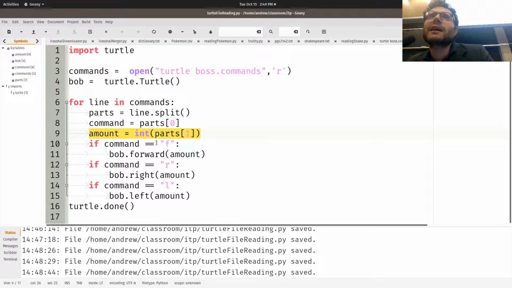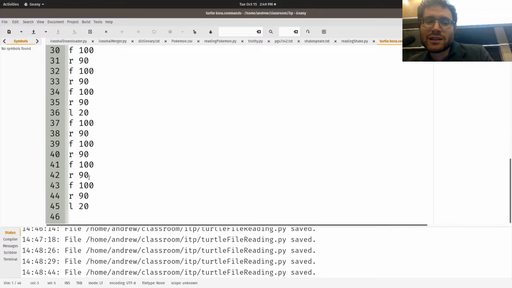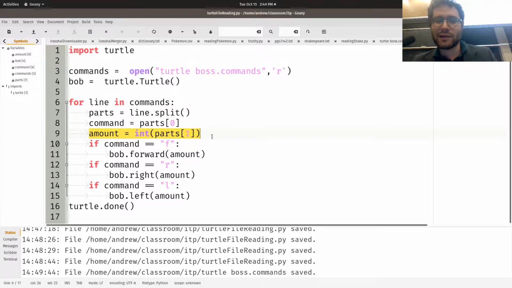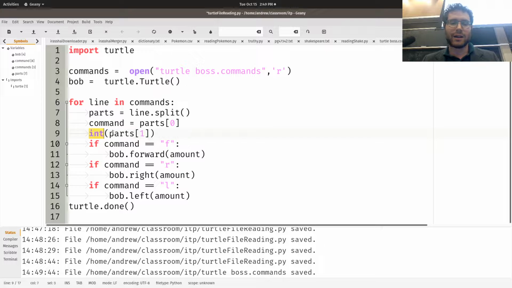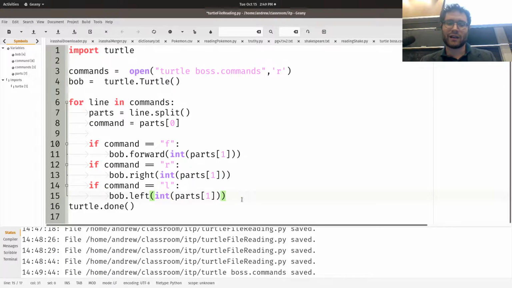Right? And I could add to this and make it as complicated or as uncomplicated as I wanted to. So for instance, I could do G100, 100. In this case, I might not do the amount, I might just care about the command. Instead, I might do this. Because now what the second argument is depends on what I'm doing.